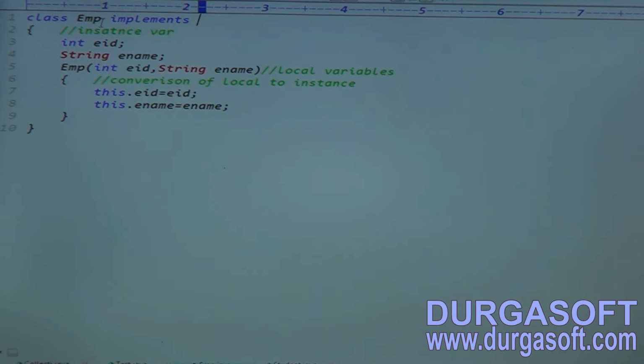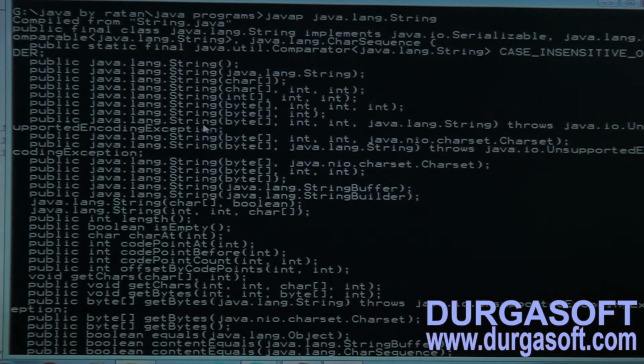But here I would like to perform the sorting of employee data. So employee data must implement such interface here, the comparable interface. Must implement the comparable interface. In the comparable interface, how many methods are present? We must override all methods, right? Let me check in total how many methods are present in the comparable interface.